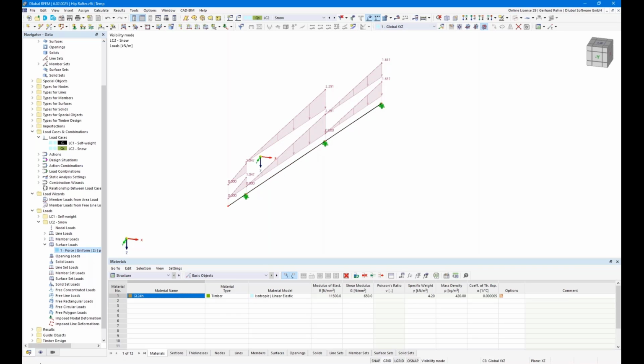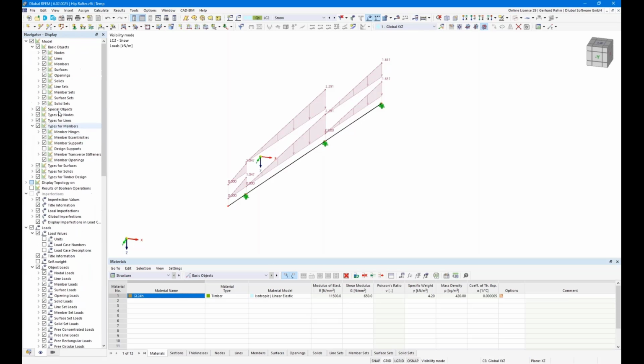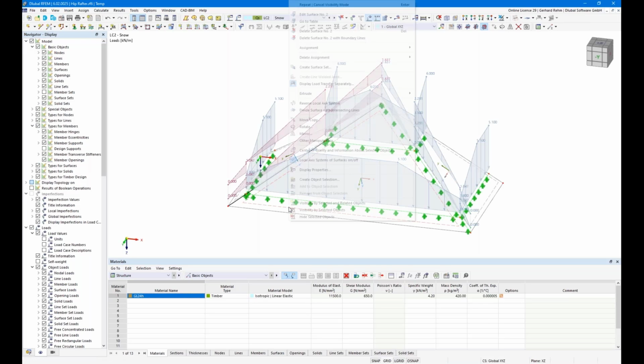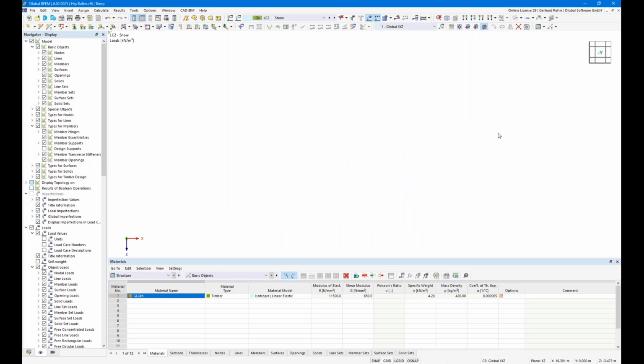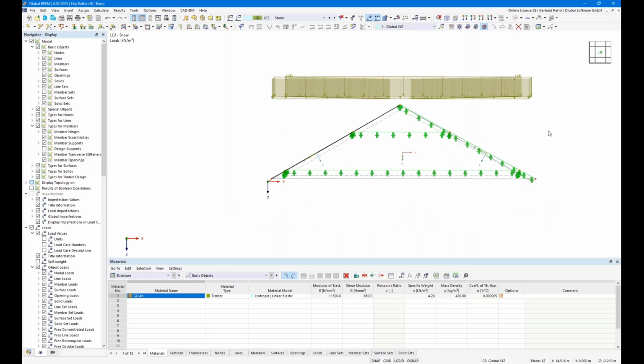So when we check it separately again, a minute. Here we go. You see the loads are applied, sorry, the loads are applied in the projected area, but the internal process converts automatically to the true length.